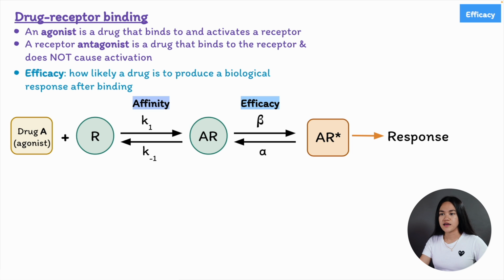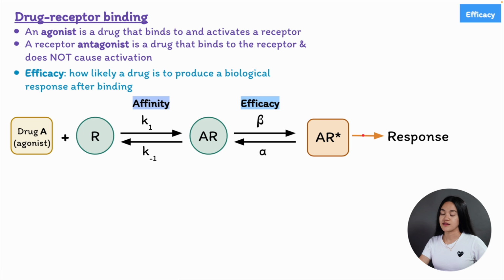Remember, drugs with high KD values have low affinity, while drugs with low KD values have a high affinity for the receptor. The efficacy of an agonist drug determines how effectively it can activate the receptor once it's bound. Some agonists have high efficacy, meaning they are highly efficient in activating the receptor, whereas some agonists have lower efficacy, resulting in less potent activation of the receptor. The key point is that agonist drugs exhibit both affinity, which allows them to bind to the receptor, and efficacy, which enables them to activate the receptor once it's bound.